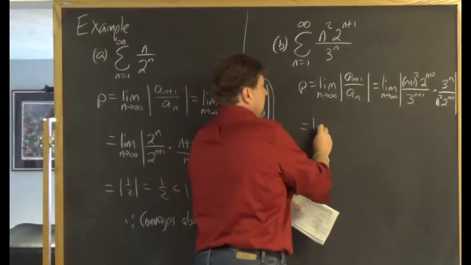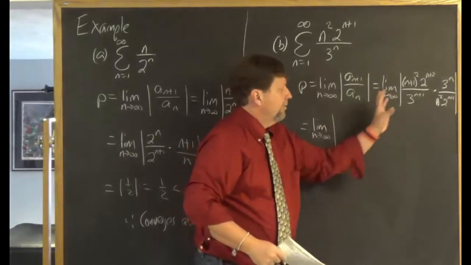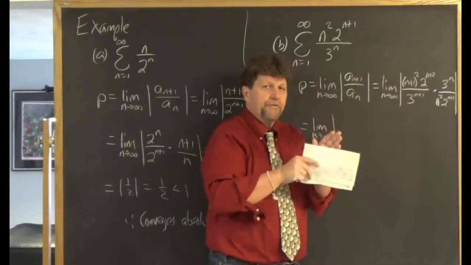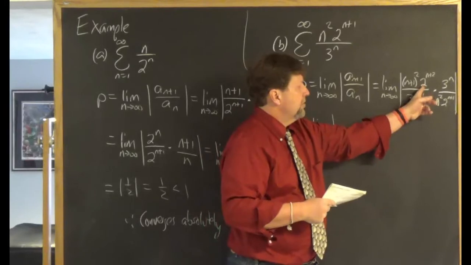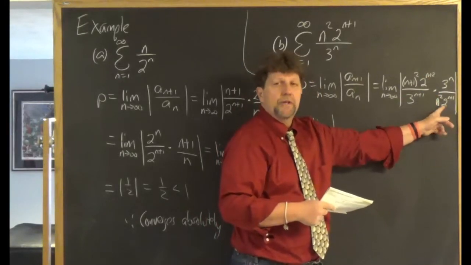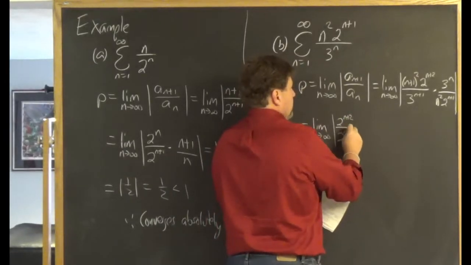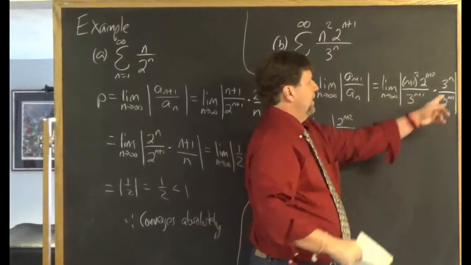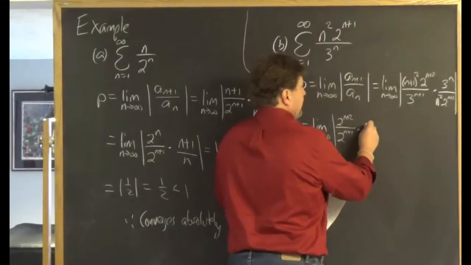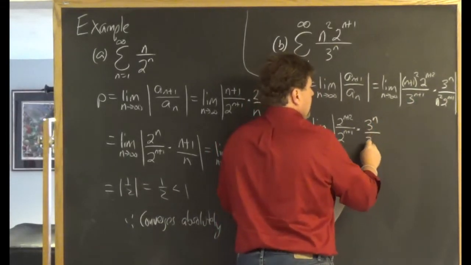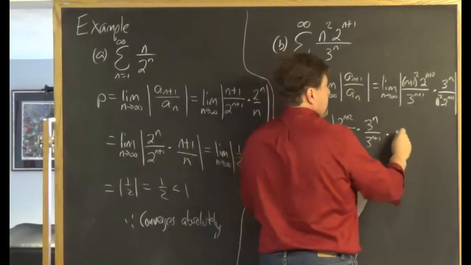So as I showed you in the last example, I kind of got into this habit many years ago of rewriting the mess inside absolute values as fractions that have like parts with like parts. So for example, here's a 2 to the n plus 2, down here's a 2 to the n plus 1. So I write the fraction 2 to the n plus 2 over 2 to the n plus 1. Then I have a 3 to the n up here over 3 to the n plus 1. So I make that fraction 3 to the n over 3 to the n plus 1. And then I'm left with an n plus 1 squared over n squared.